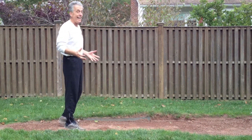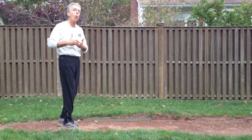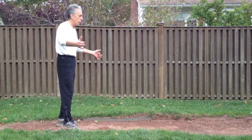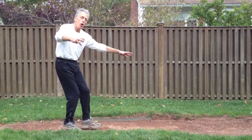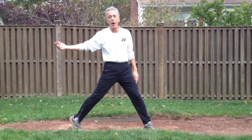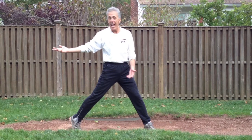I'm going to demonstrate what this particular pitcher was doing that was creating her problem. It was easily seen and thankfully easily resolved. As she was getting into her pre-motion, she was tracking too soon. As you go into your pre-motion, your body starts to turn before you even reach for your target. When that happens, your arm is going to go this way. When you land, instead of having completed a full circle as though the ball is attached to a giant hula hoop, you're going to land with your hand at least halfway down the backside of the arm circle. Your solid foundation takes place when your stride foot lands and you're in a balanced position — and here, I have no distance down the backside of the circle to do anything but push the ball forward.